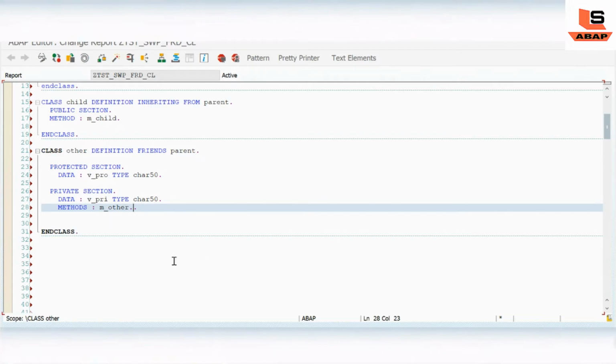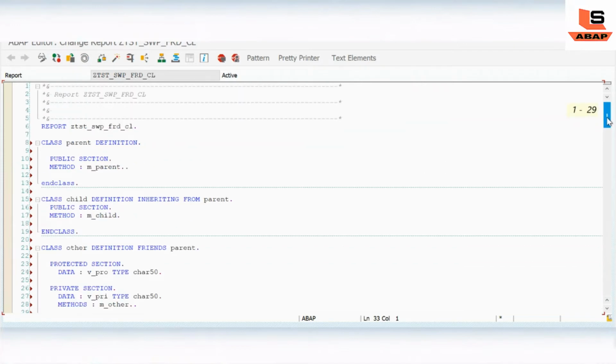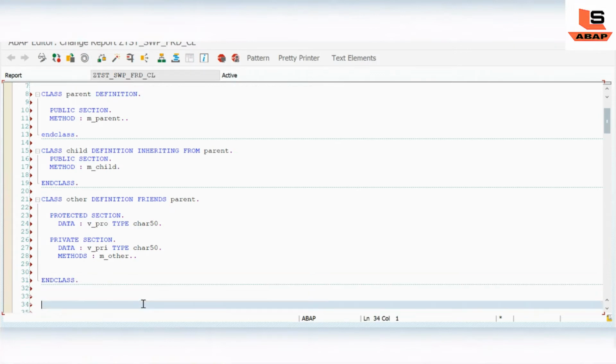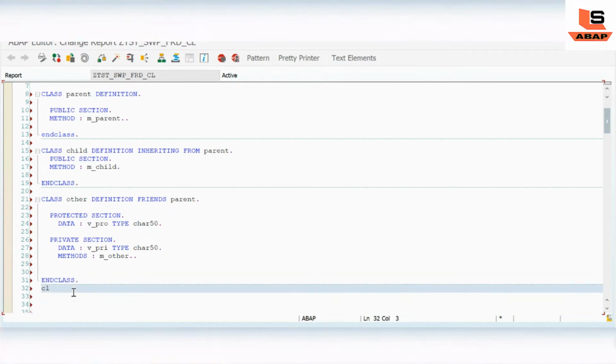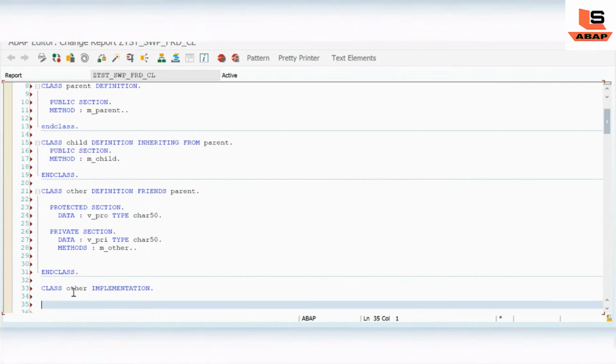Now we need the implementation. First I will implement the other class. I will write class other implementation, then end class.